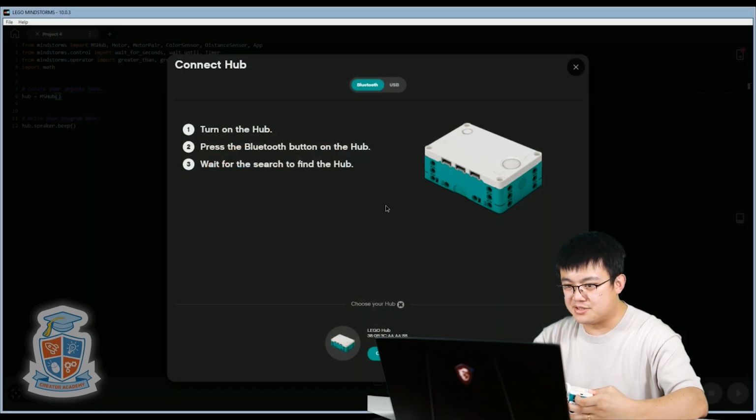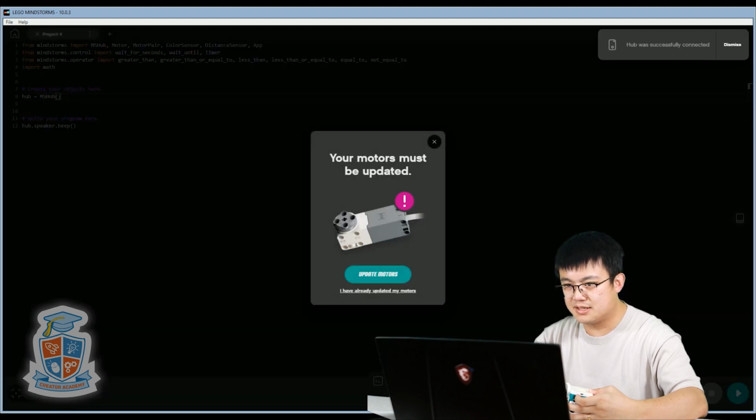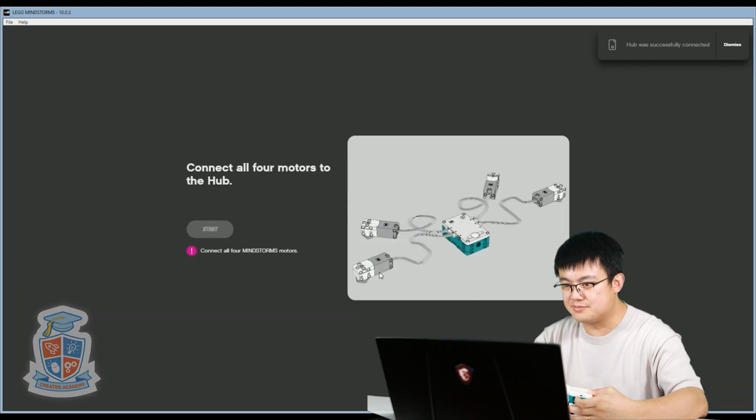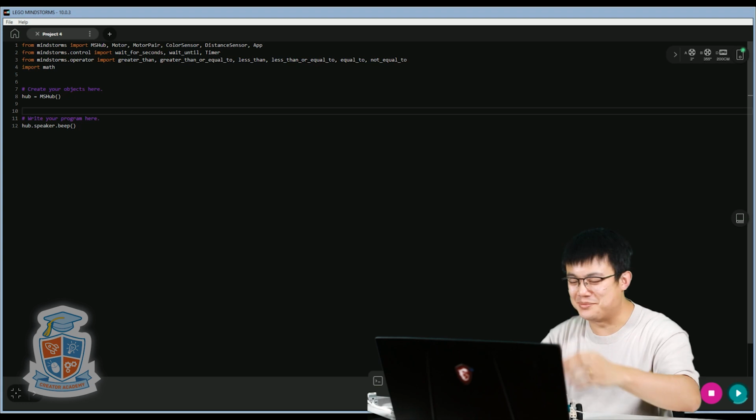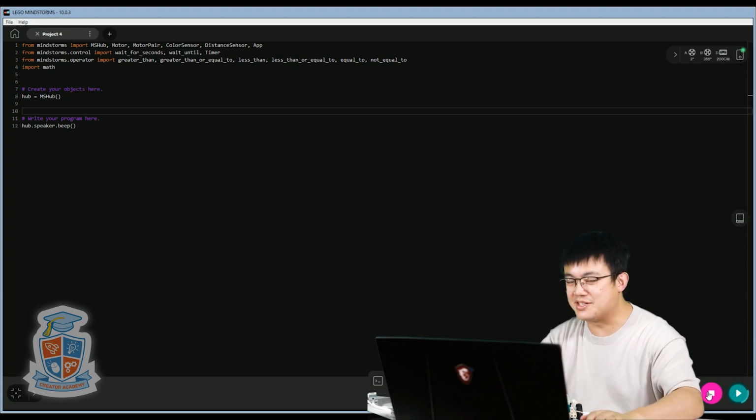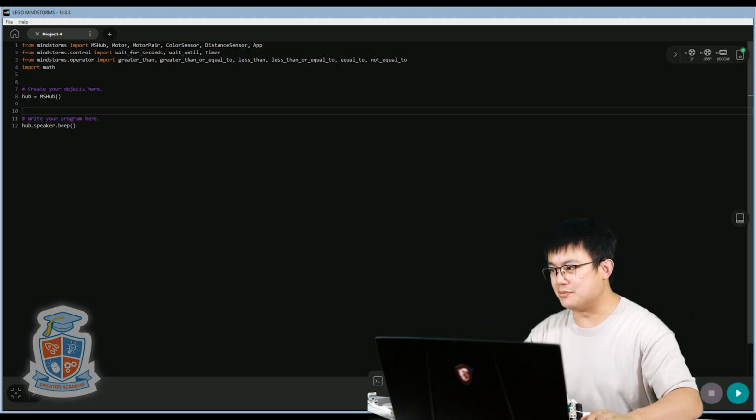We go back into our Mindstorm software, and then we go connect. Well, you might say to update the motors. In that case, you just update all the motors. So we press this play button, and it'll make a little beep sound. Did you hear that? It was very, very faint. I'm not sure if the microphone picked it up, but it made a little beep sound, which is great because it means that your code is all working. So let's hit this stop button, and let's continue with doing some cool code.